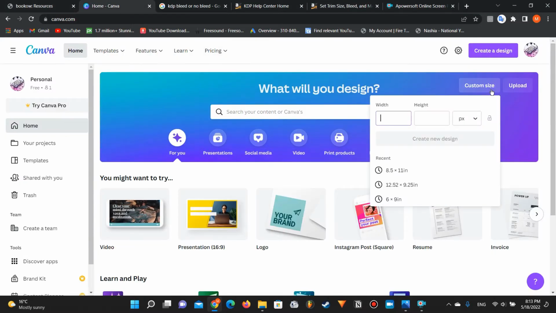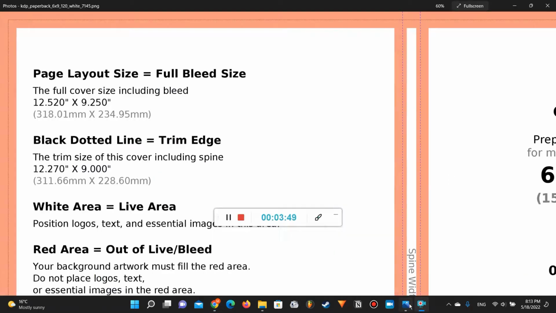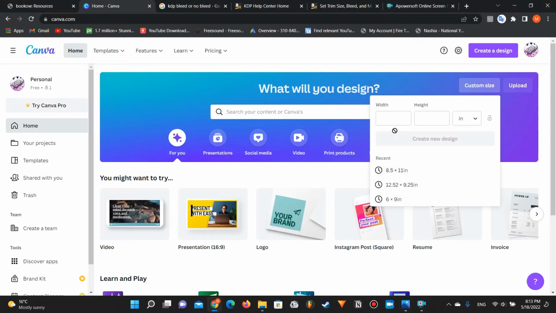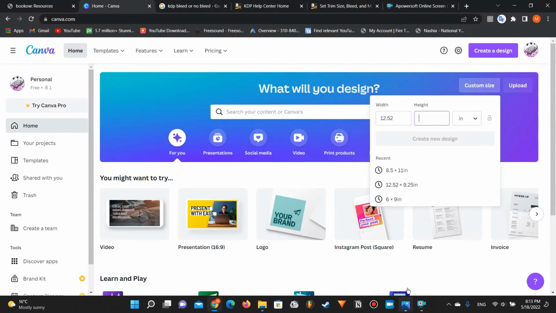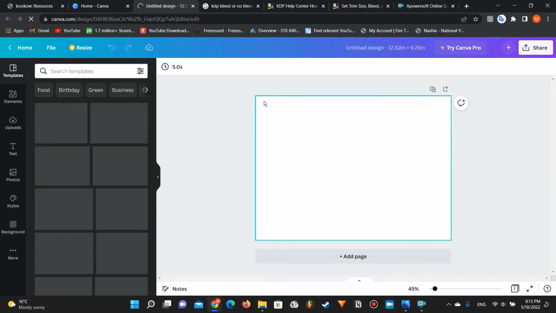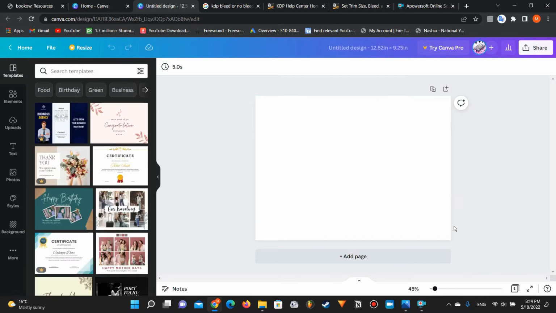Then custom size, make sure that it's in inches. Then type the width, sorry. So the width is 12.52 by the height, which is 9.25. Create new design. So as you can see, this is the full cover design with bleed, of course.